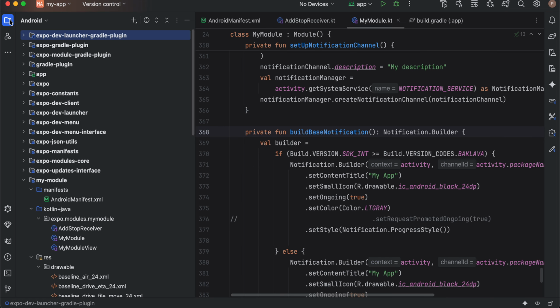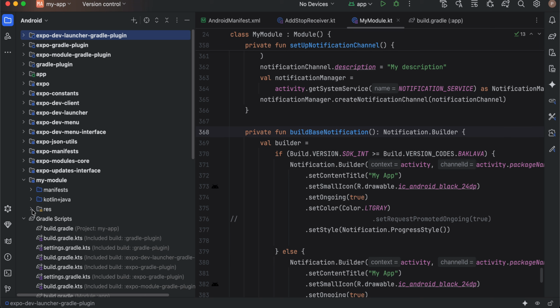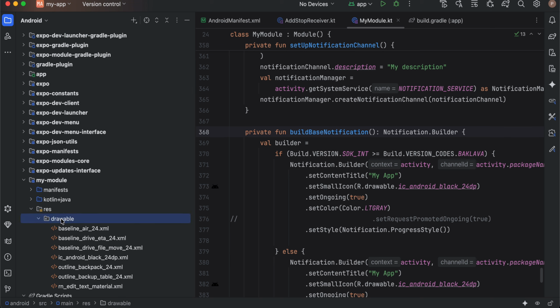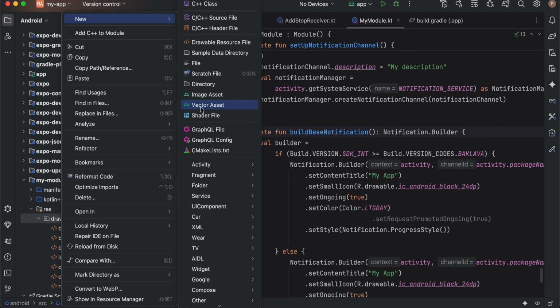Once that is done, what you need to do over here is find your module. So here is our module. Go to the res folder, and inside drawable, there are two ways to add an SVG file to this. Do not do this via VS Code, you will mess things up. So you just have to right click on the drawable folder, new, and do not use JPEG or PNG, otherwise, that's not the recommended way to use images on notifications. It is highly recommended to use SVGs, but SVGs need to be converted to XML.